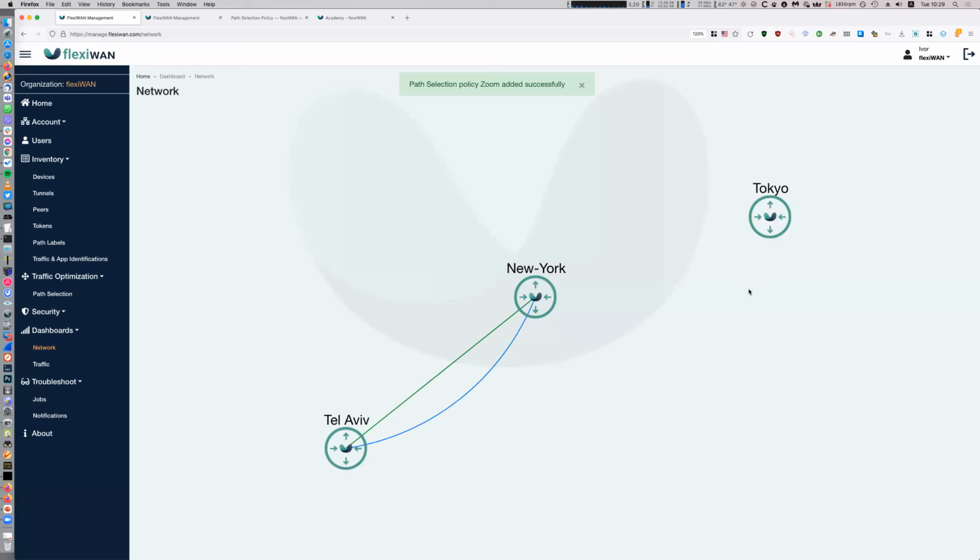We have two public IPs in Tel Aviv, but New York itself has one IP. So if the primary goes down, the traffic will switch to the secondary, but the Zoom servers will not see this change. They will still be receiving the traffic from New York, so end users will not have any interruptions. This is the trick for seamless failover.